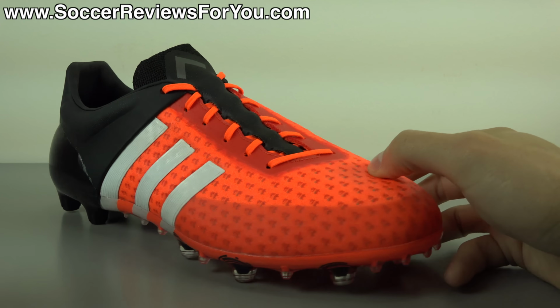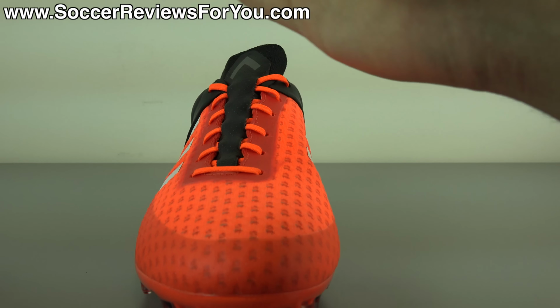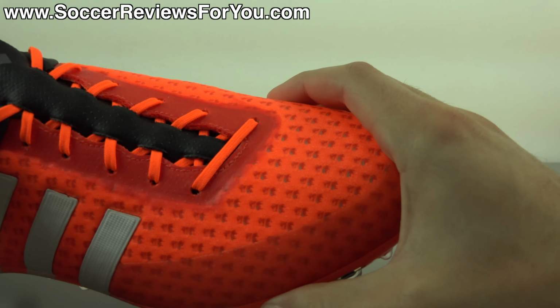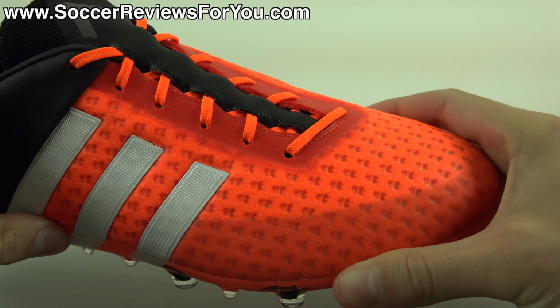So nothing too significant, but it does make a very big difference in terms of how the shoe fits and feels on your foot. As far as the lacing system is concerned, it has the same general shape as a standard pair of Ace 15.1s. The laces are pushed to the lateral side of the foot ever so slightly. And then you have a tongue that is very much like the Adidas Primeknit 2, for those that can remember those purple and green shoes.